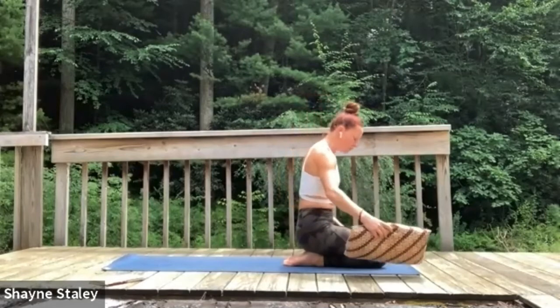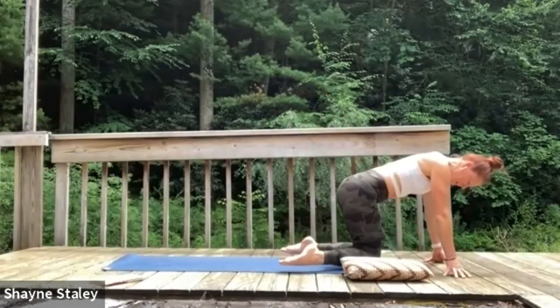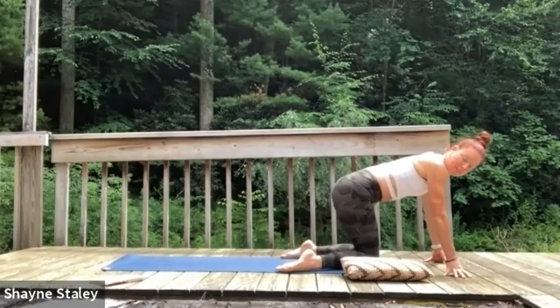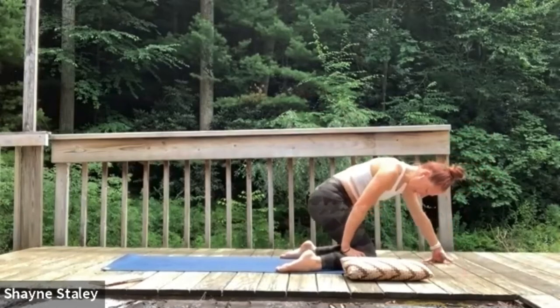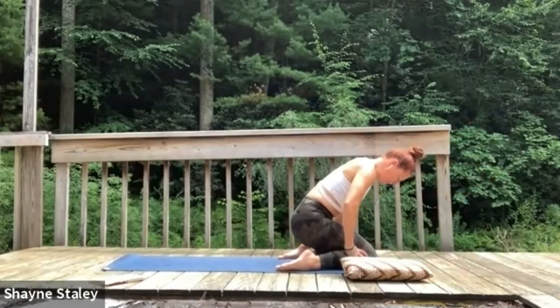We're gonna move into Virasana again. Knees together, feet open. Feel free to take another shape if this is uncomfortable in your body. Move your calves out of the way. An option for that prop to sit on.